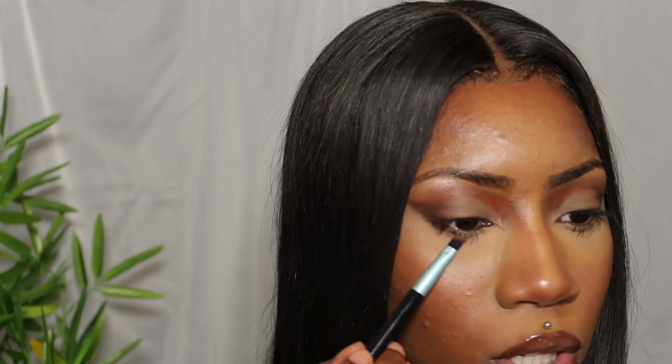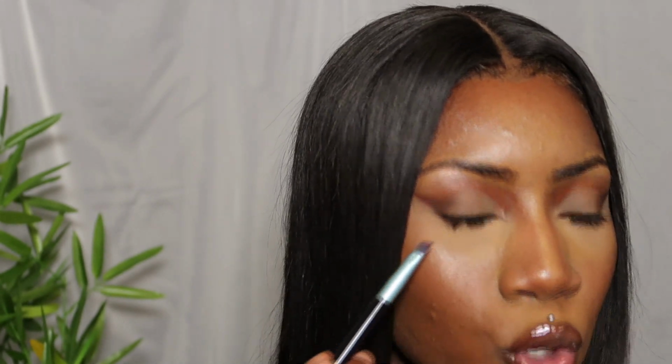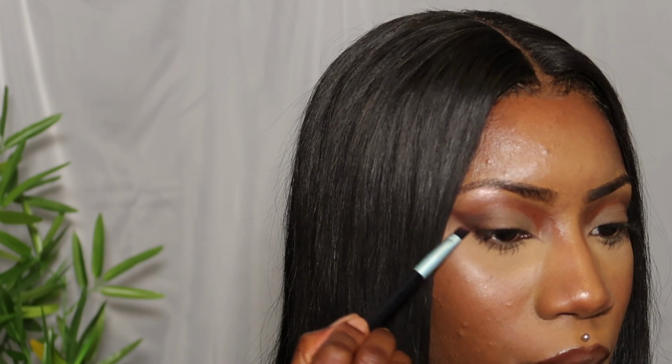But I guess it's good to know these sort of techniques, because when you're doing your eyeshadow you do see a difference when you're doing different techniques. So I'm not too mad in that sense. But I just don't feel like it should be a technique as such, because when you over confuse some things, these are one of them techniques that people can be like, oh I don't know how to do that, but it's pretty much simple.